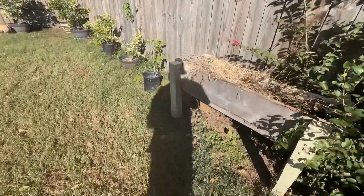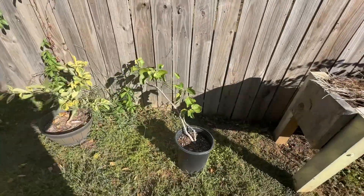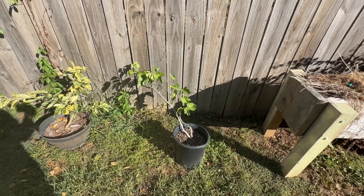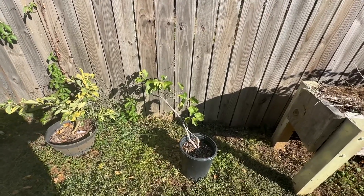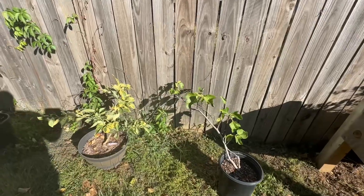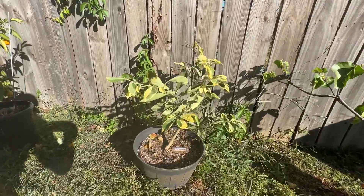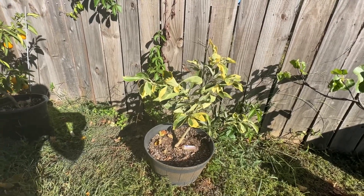Let's go down the way here a little bit. My White Madeira fig gave me some fruit, and now it's still growing. It's a little chilly for Texas right now — I think it's about 55 degrees in the morning, and next week we'll be back in the 80s. I think we're only supposed to be 70 today. And here is my variegated Tiger fig — it is growing nicely.